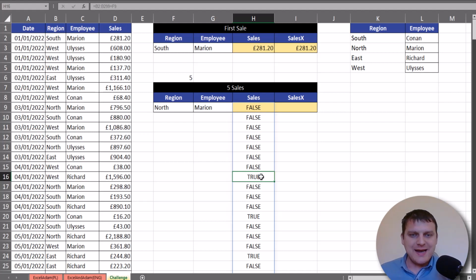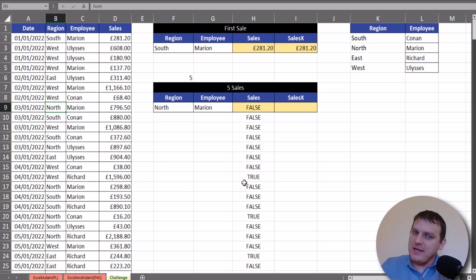So true is the place, the row where our conditions are met, and it's here. So our North is here, and it's the first North, but we want two conditions, not just one.